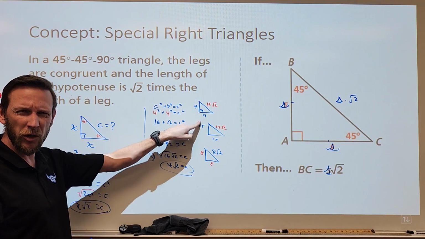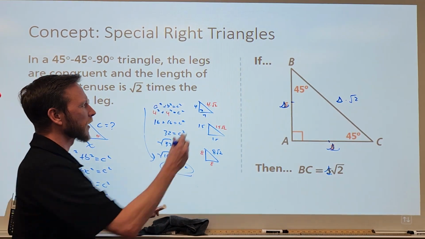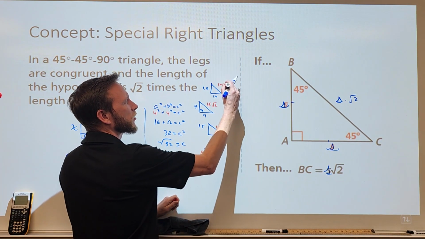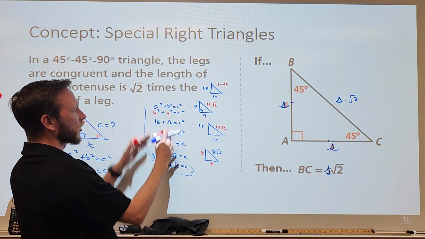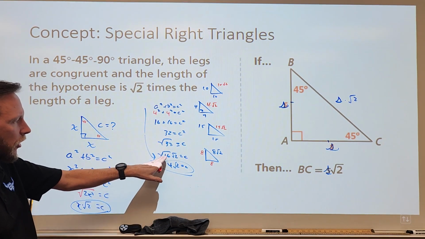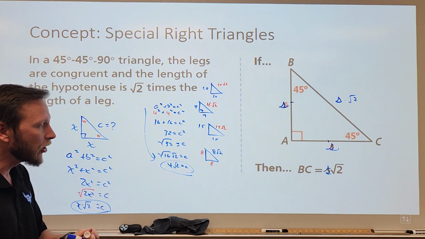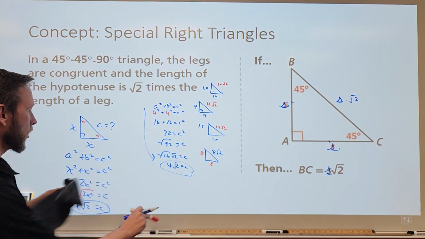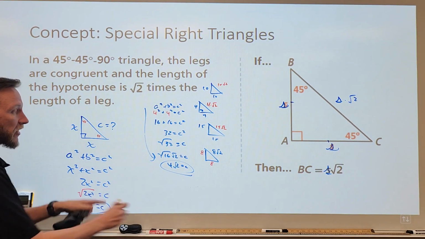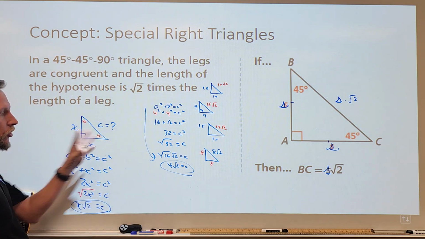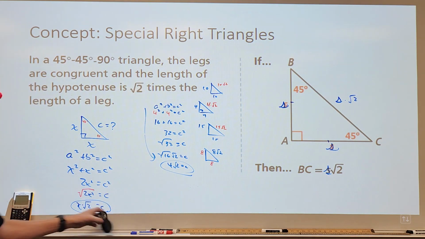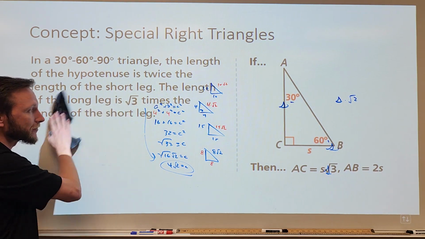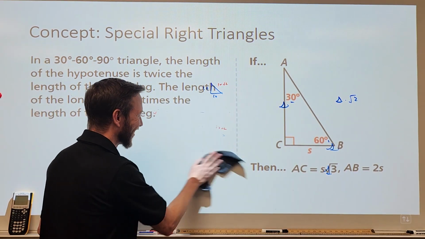Instead, you can just be like, oh, that's 4, that's 4. This is 4 square roots of 2. Oh, this is 10, and this is 10. That means that this is going to be 10 square roots of 2. I don't have to do all of this work with 10s in there to get the square root of 200 that then I have to simplify, right? So the goal is to make sure that you learn this fact, this concept, so that you don't have to do a bunch of work. If you learn the concept, you don't have to do the work. If you don't learn the concept, you can do all the work. All right.